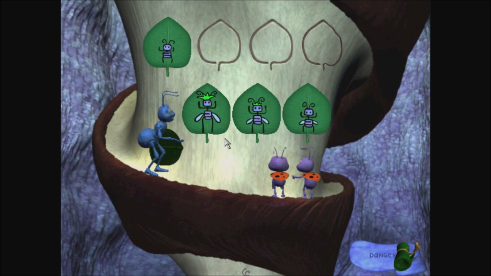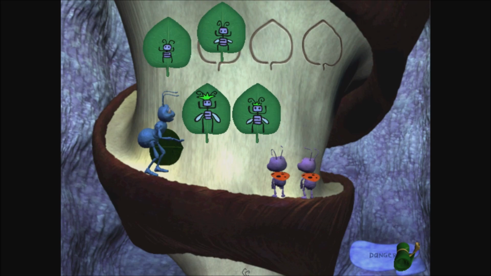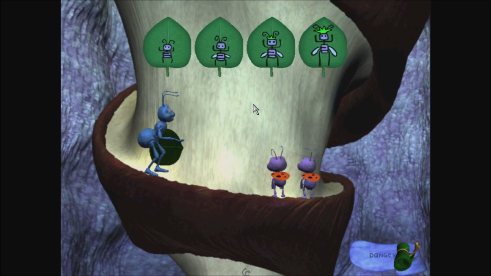Oh! This is how a little princess ant could grow up to be an ant queen. Can you put the leaves in order? Baby princess. Girl princess. Lady princess. A queen. Yay! You're terrific. Now let's help our friend do another story.